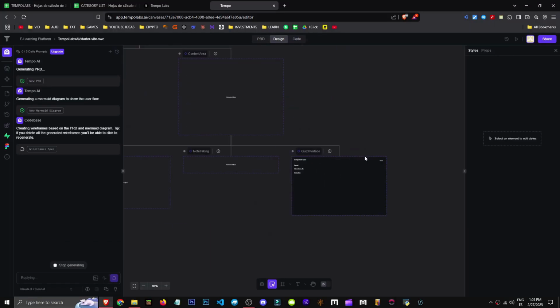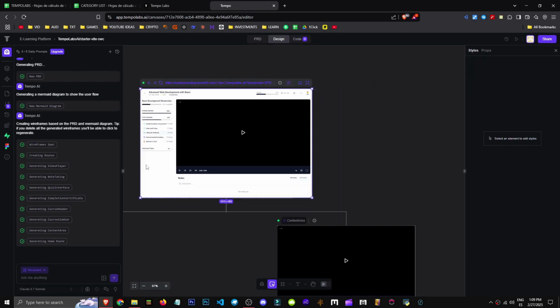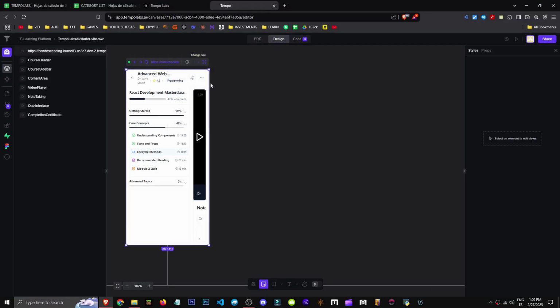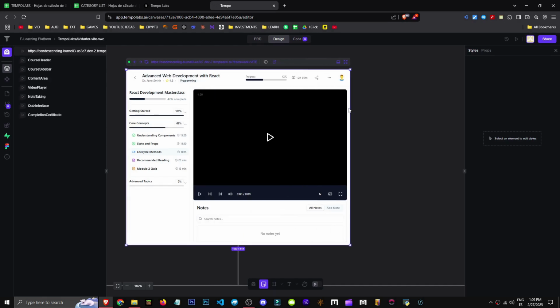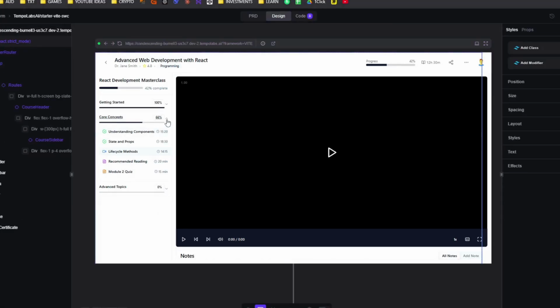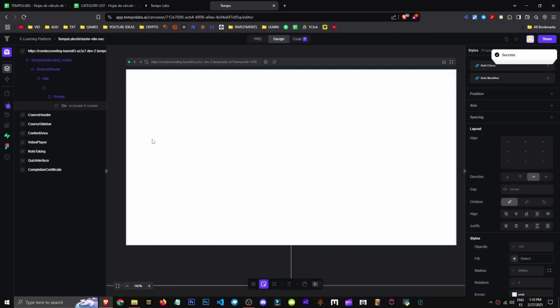Here we see the generation process on the left. After waiting, we have the application with PRD, design, and code sections. We can enlarge it and change the device type. It's best to view it on an iPhone, though it's not fully visible yet. The course layout is visible, but not functional. Drop-downs don't work, but we can see the basic interface. We have profile duration and other interesting features. That's how we could begin.